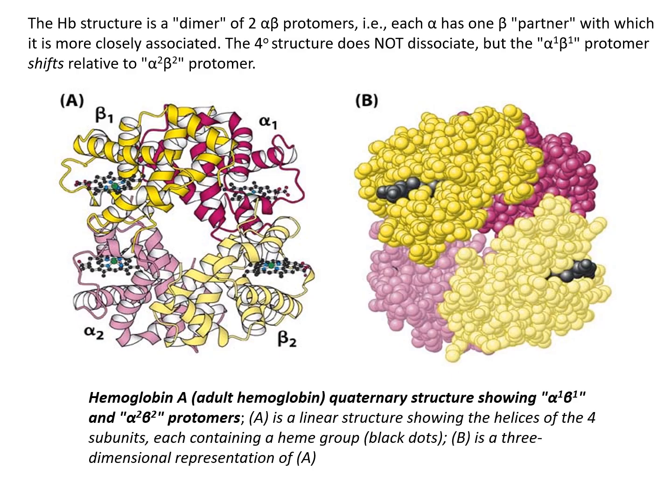But the alpha 2, beta 2 dimer, if you want, is not as tightly bound to the alpha 1, beta 1 dimer, and so you can think of hemoglobin as 2 dimers interacting with each other instead of 4 different items, although they are actually 4 different units, each one having its own tertiary structure. But when it comes to the quaternary structure, the alpha 1, beta 1 is considered one, and the alpha 2, beta 2 is considered another, and they interact with each other and can move about relative to each other.